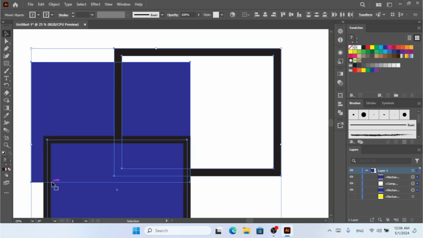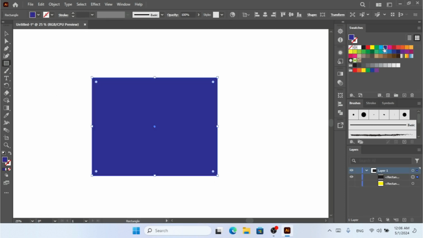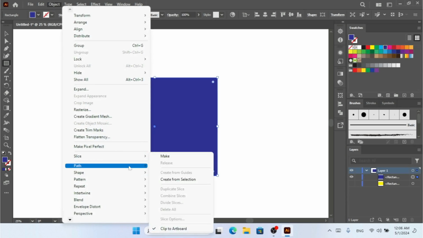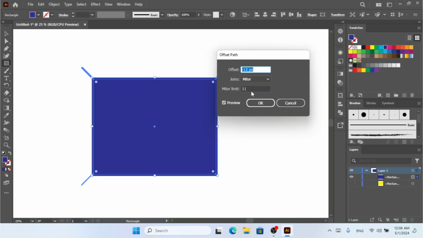So let me delete everything. I'm going to draw another rectangle shape. Now if I go to Object, Path, and click on Offset Path, let's try to go with the minus value here. I'm going to try something like minus 80 pixels.